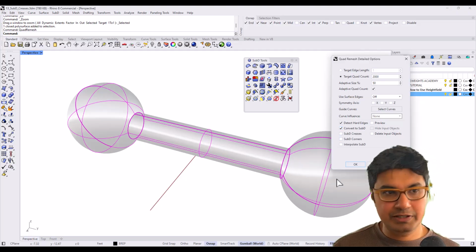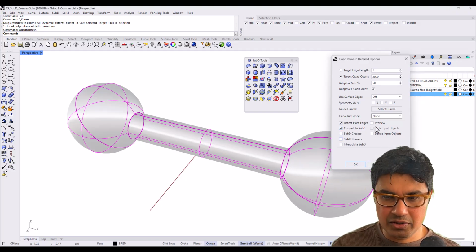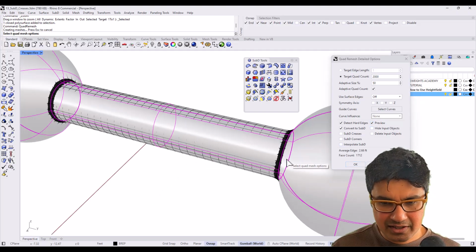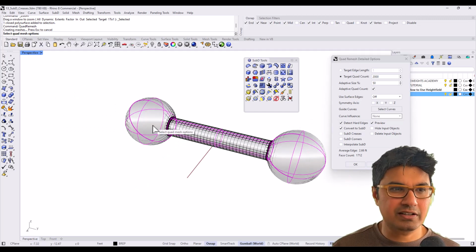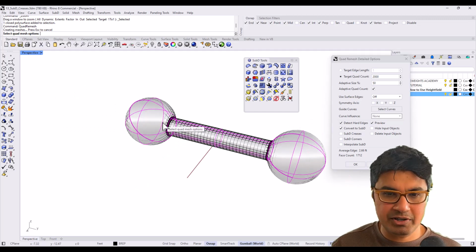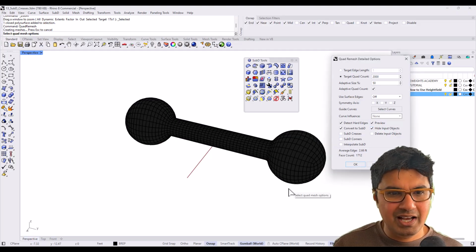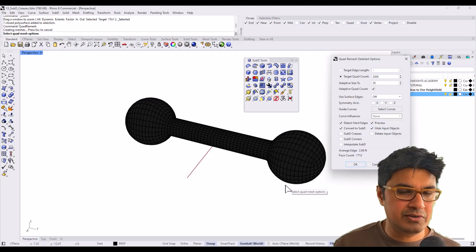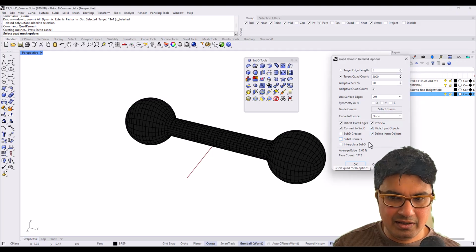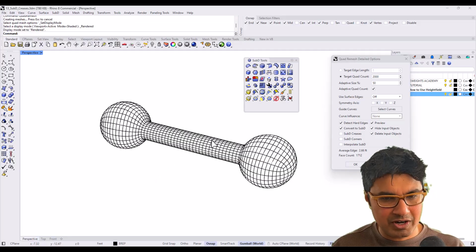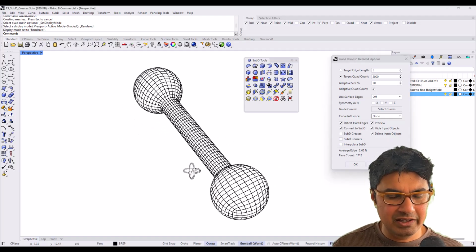All right, and just because you clicked it doesn't mean it's done anything. You want to actually preview that. Make sure you see the SubD object. You can see it's showing something, but it's kind of hard to see because it's overlaid with the original geometry. So I'm going to hide the original geometry by clicking hide input. And since I don't need that original geometry anymore, I'm also going to delete it. Okay. You see it's really dark on the screen, so I'm going to go to my rendered view. That'll make it seem a little bit better.